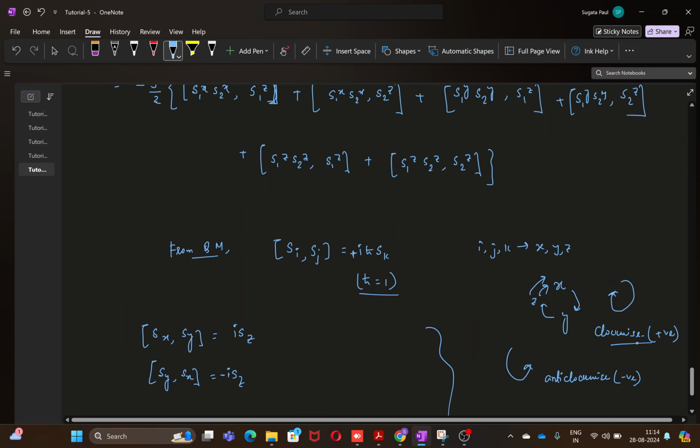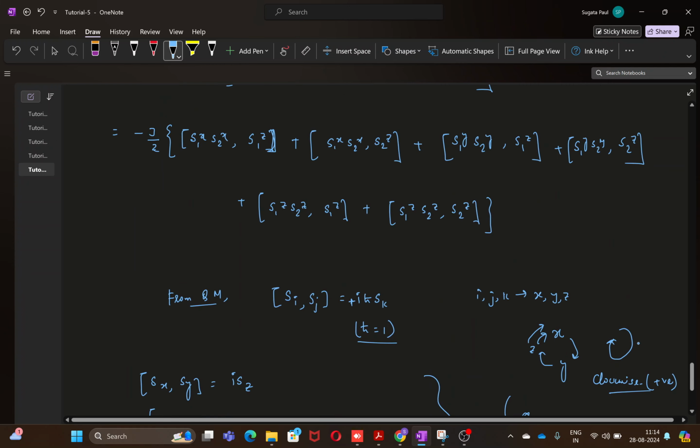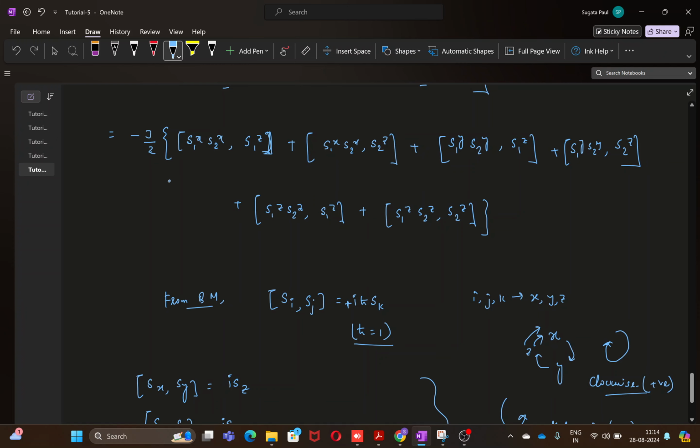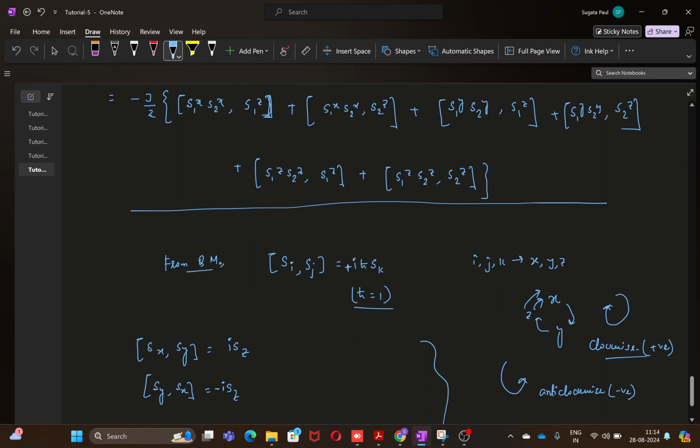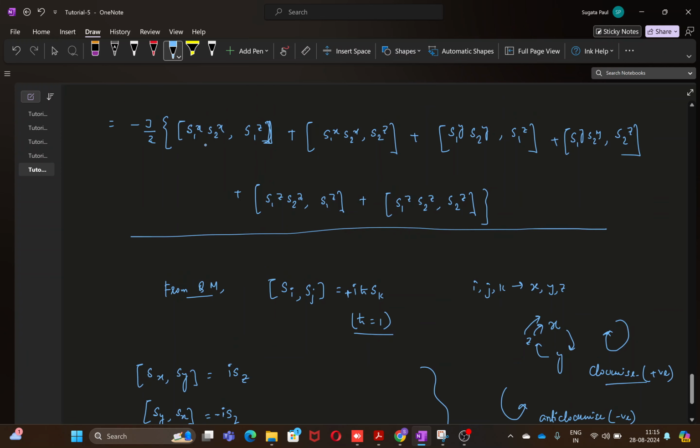Okay, right. So we will have to use these when we decompose each of these commutator brackets on this line and then try to solve each of them one by one. So first of all, you just have to break those terms one by one. You probably know from the commutator bracket idea how to deal with these product forms in a commutator. So basically you take s1x first on the left side and then put the other two in a commutator bracket. Like you take s1x multiplied by the commutator bracket of s2x comma s1z.